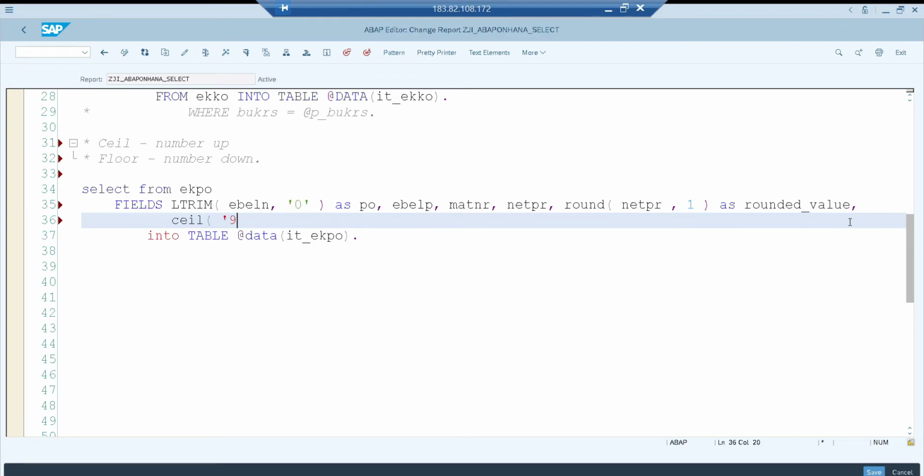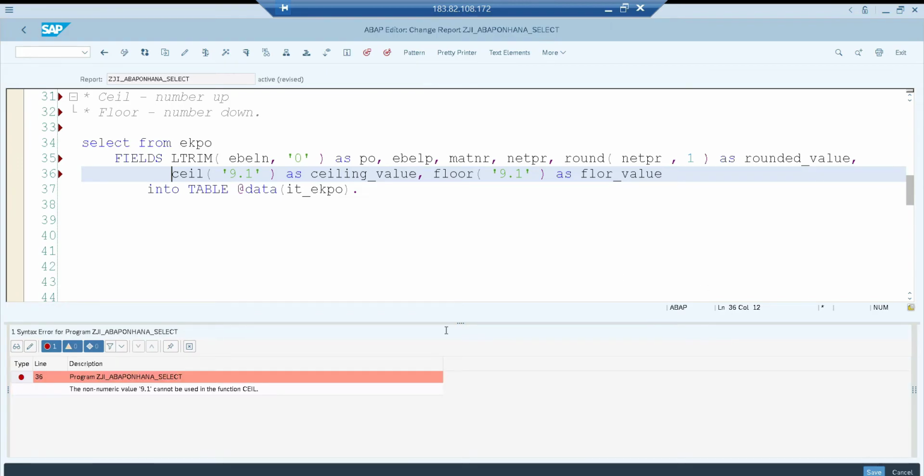Okay, so 9.1 as ceiling value. And I can say FLOOR of 9.1 as floor value.